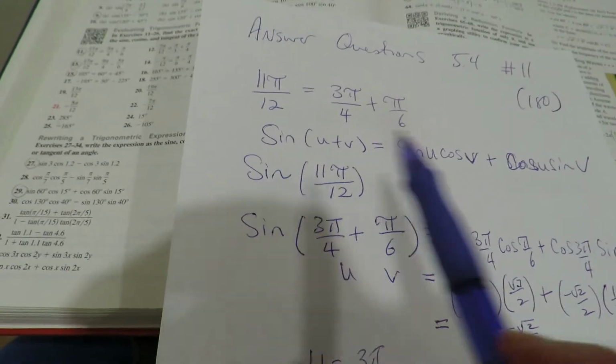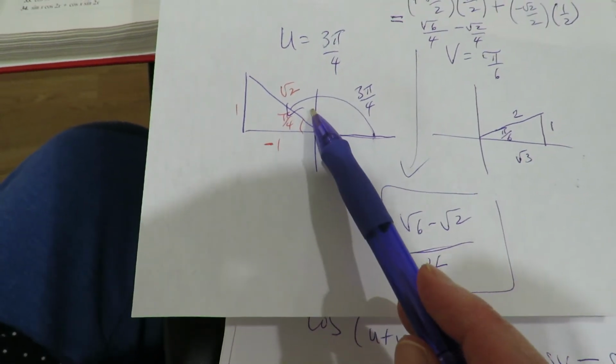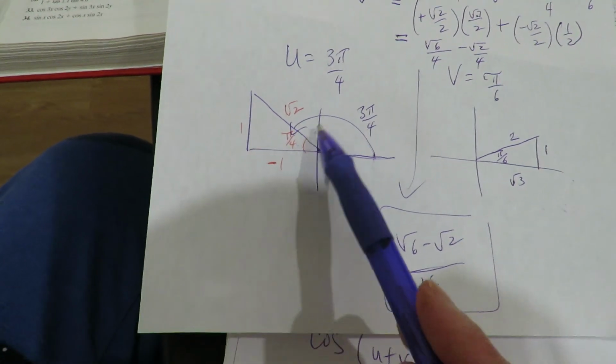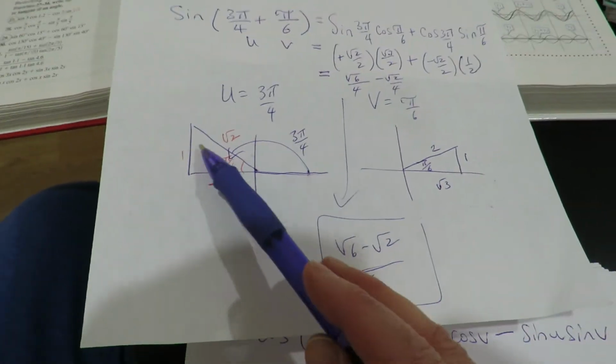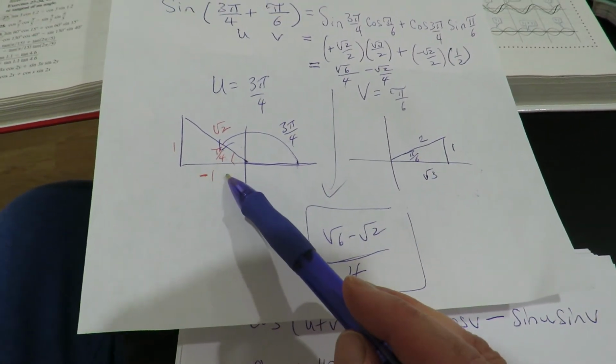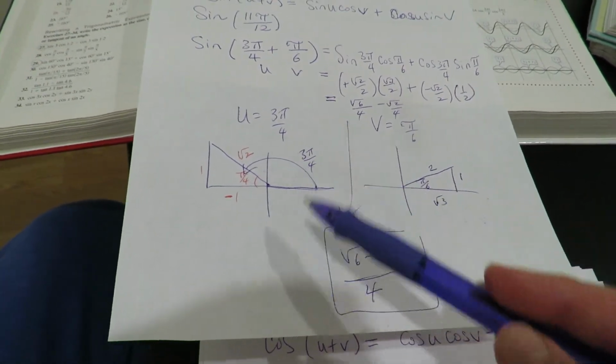So not only are you using the formulas, you have to actually draw the angles and know what the reference angle is, what the sides of the triangle are, what the plus or minus is. Okay, so there's a lot of detail in here when you figure this out. And then you have to use these diagrams to finish the question.